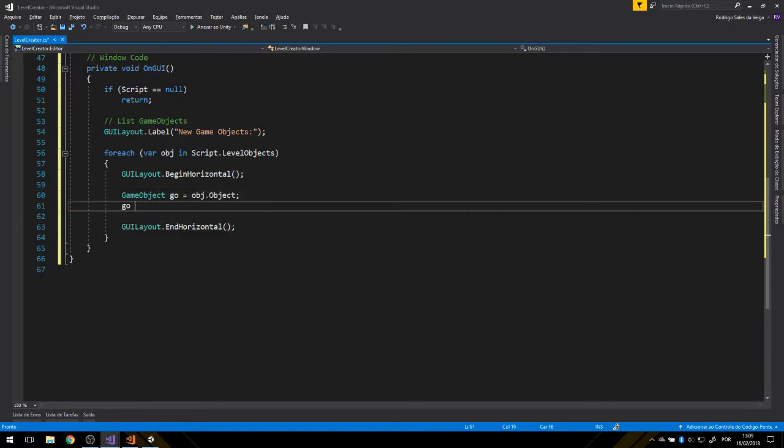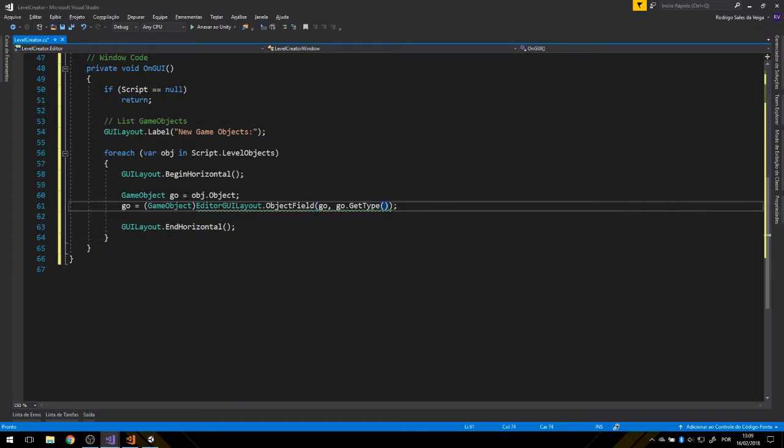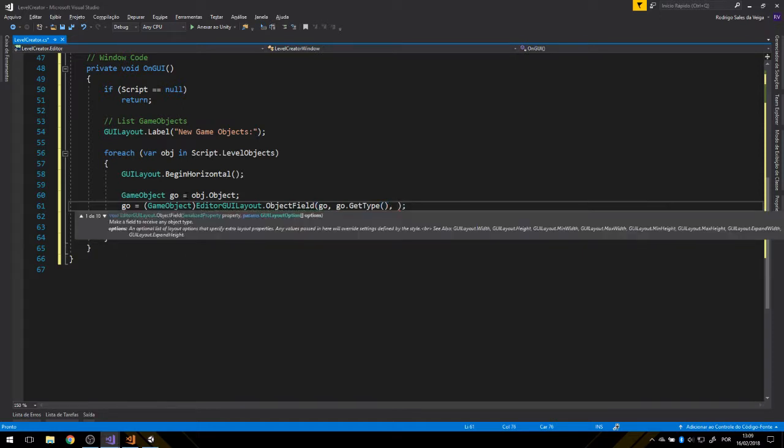Now this is the deprecated function I was talking about. You're gonna use a GUI layout. So, alright, this is our deprecated function here. I'm gonna add here a tag. You can see there are params options. If you don't know what params means, param is just a way to pass a lot of things.